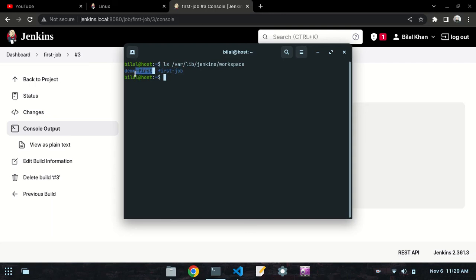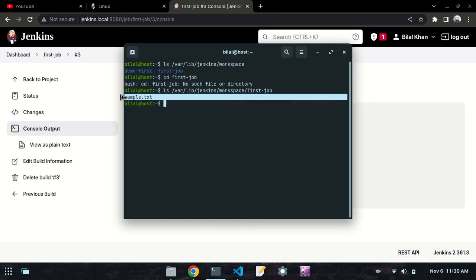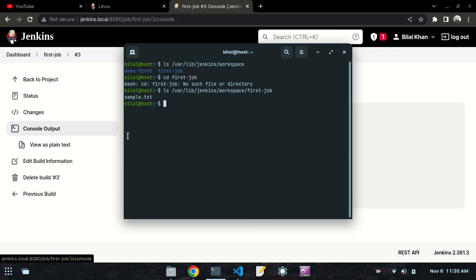This is the previously created job. I need to go to this first job, sorry, I have not gone to this, so I will write first job. Now you can see that inside this first job there is the sample.txt file. This is how you can create multiple files in the Jenkins job if you want to.